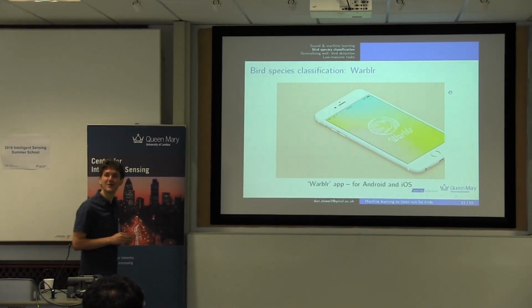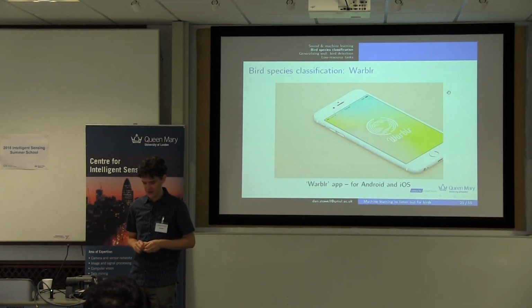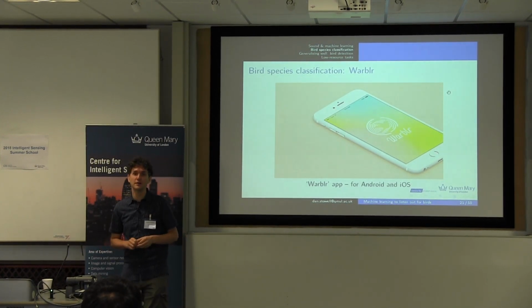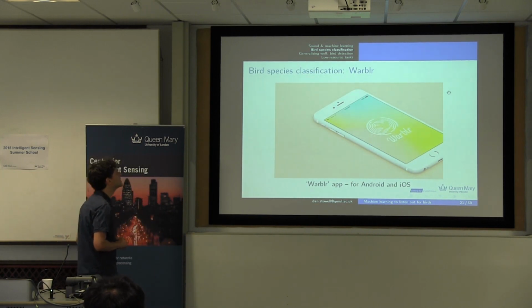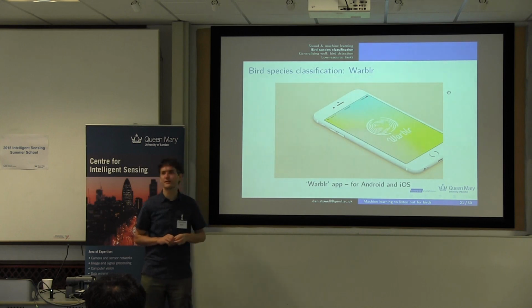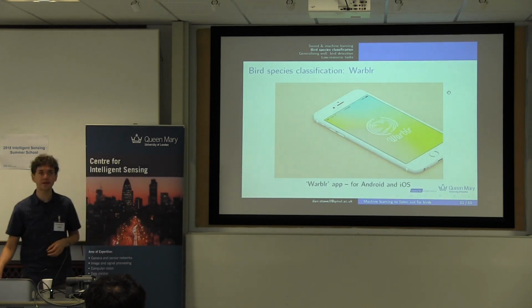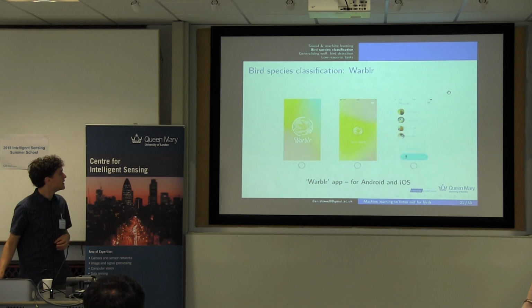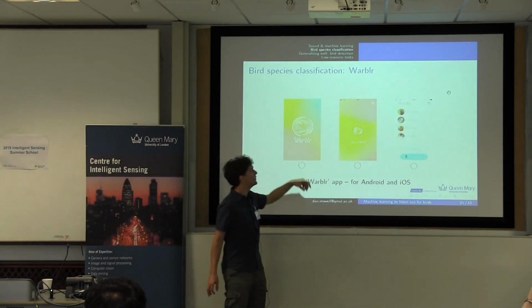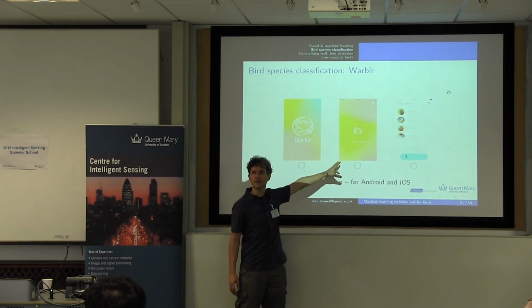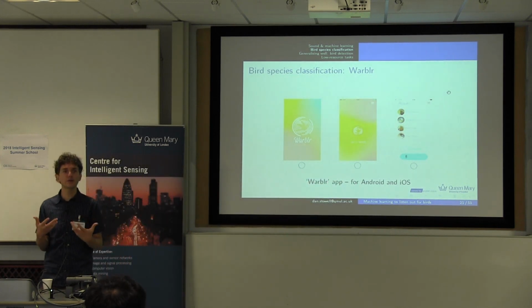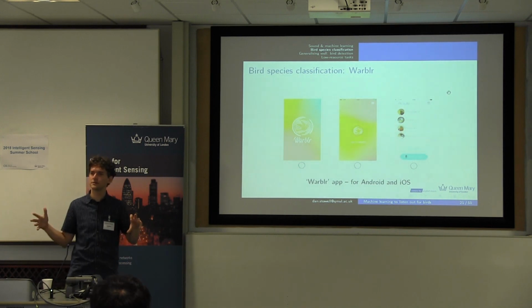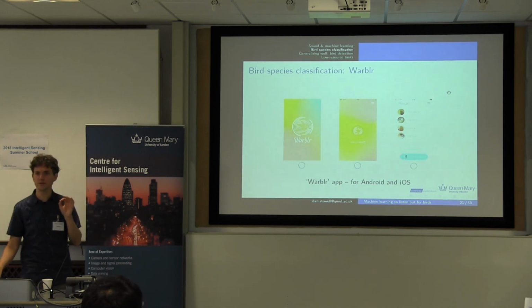And it worked. We were surprised that it worked well enough for us to want to give it to members of the public. We turned it into an app. It's called Warbler. It's available for Android and iOS, and it's on sale in the UK. How it works is pretty simple. You open the app, you record 10 seconds of bird sound, and then it gives you predictions of what bird species it thinks are present. It's a nice simple user experience based on the classifier, just to give them the answer to a single question about the birds.